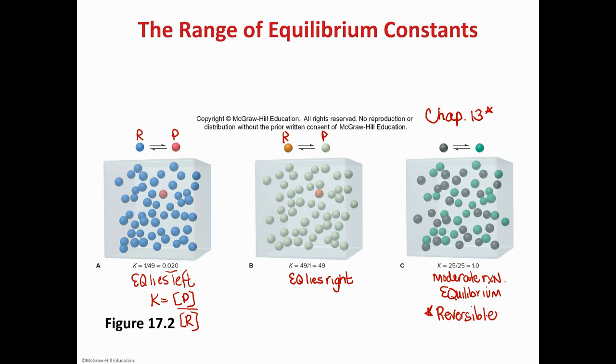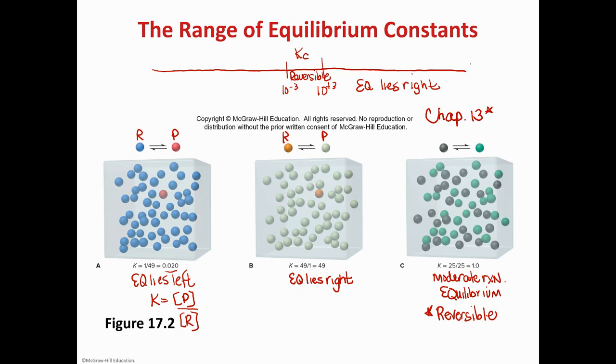Now I do want to say one thing here, and this slide is a little misleading because they didn't want to draw such a big graphic with the number of spheres they were showing. But the reality is that if we look at our K values, this reversible range is really like 10 to the minus 3 to 10 to the positive 3. And then Kc's that are very large, these would be where equilibrium lies to the right. I'll put them here.